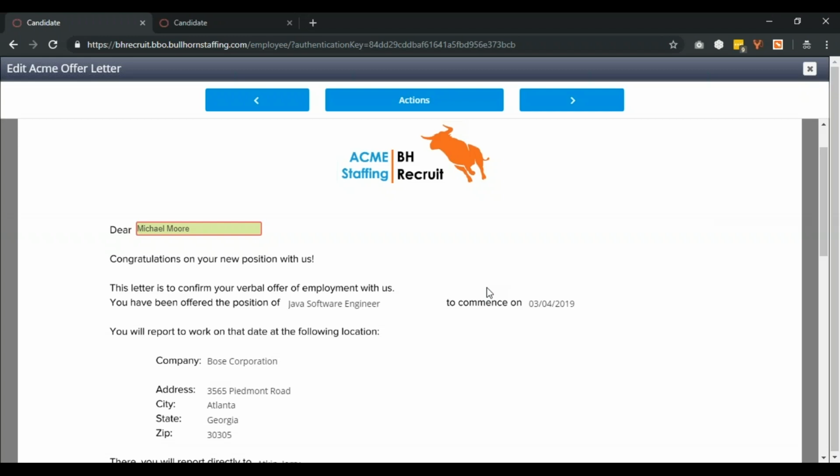That information will pre-populate the document for you. Should also mention with our new release of onboarding, something a little bit different from the previous version is that fields will also flow back. So as Emily mentioned, we now have field flowback. So if Michael were to update his name or any field you give him access to update, he has the ability to modify that, and that will flow back into his profile. In this case, if he wants a nickname on file, he can change it. And again, that will flow back into his candidate profile automatically. And again, you can design which fields flow back, which do not, and then where they flow to as well.